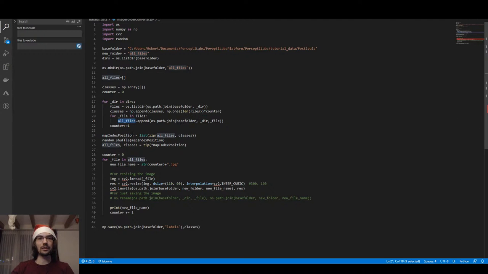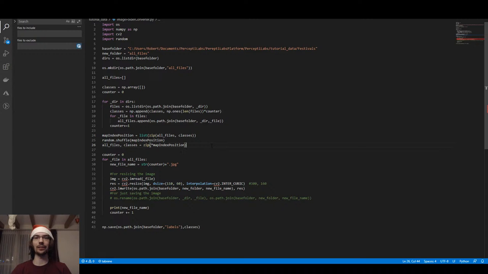And what we do after that is we shuffle them. There's a shuffling inside of PerceptiLabs, but it only shuffles after you have divided your dataset into different partitions.